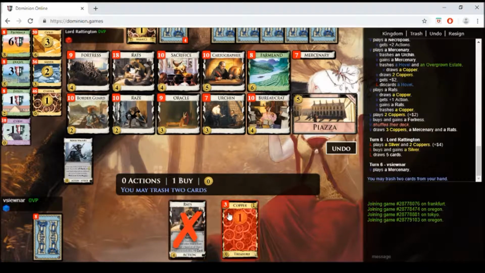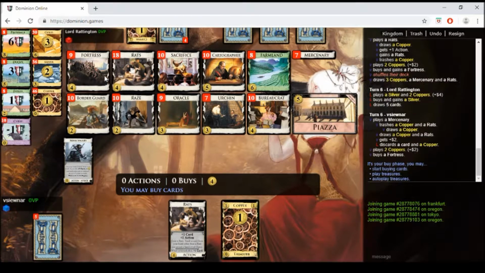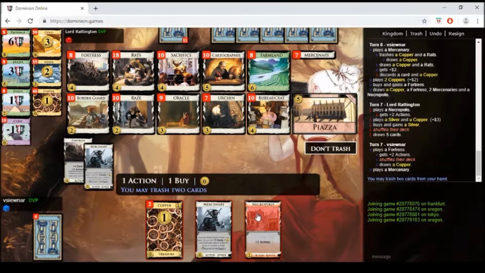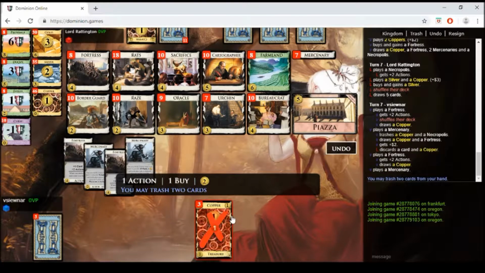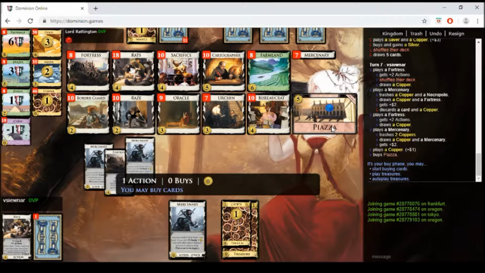So we'll just kill this. Yeah. 1 more fortress and then we'll go for the Piazza. Great. This is fine because I could trash the necropolis. I don't think I need that. Play this, and this is definitely Piazza money. Yeah, Piazza.